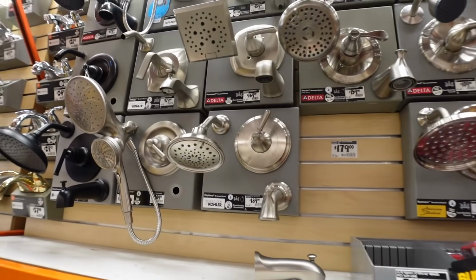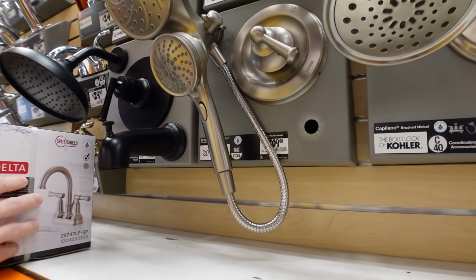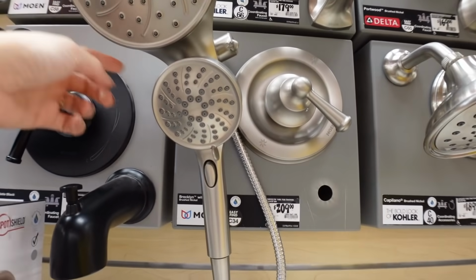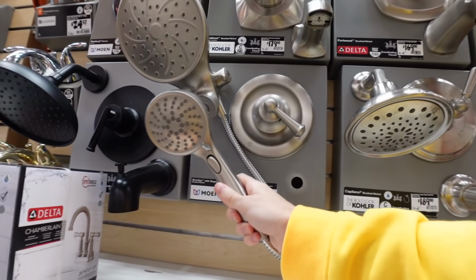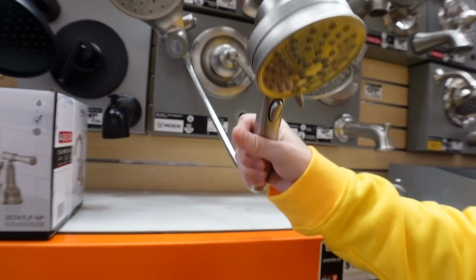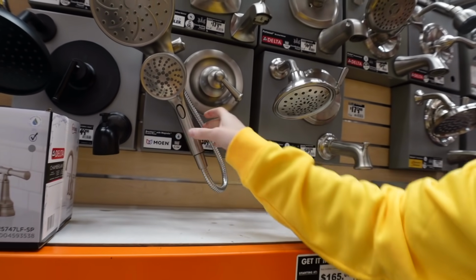But we gotta get one of these. Oh my god, these are so big. So my dad says to get the same brand if we can, but I don't know if that's gonna be possible. This one's cool. It's a magnet. I like that because then when I'm cleaning the tub, it's easy to remove. That one you can't remove. This one's pretty long, but it's not that long. So I guess it won't even make a difference anyway.